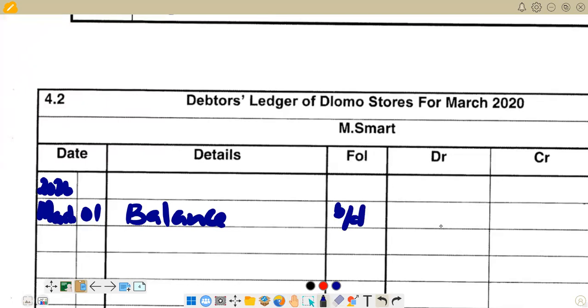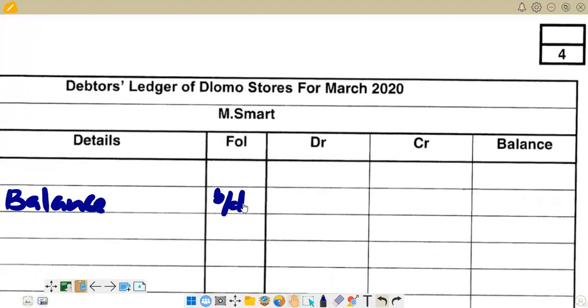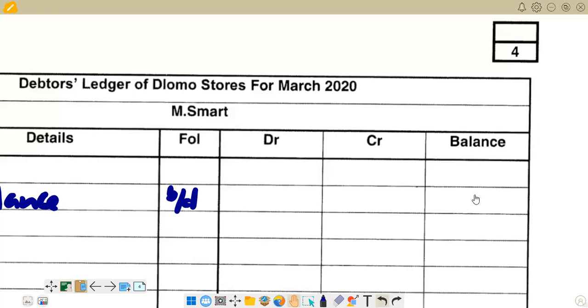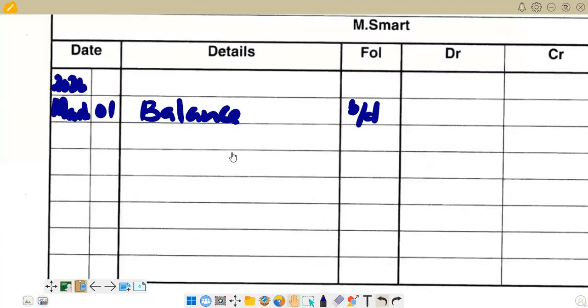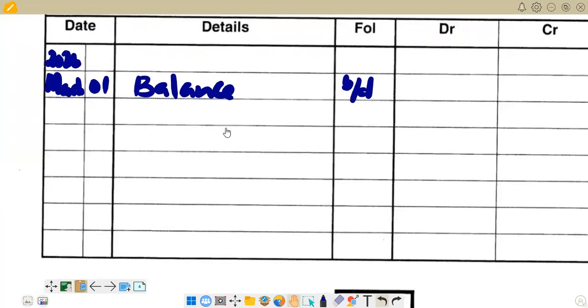And then the amount of the balance, we are going to put it in the column of balance. We've got a column of balance that we have there, which is this one. So this is where we are going to put that amount, which is 7,000. So we have 7,000 here. And then we can go back there and try to check what's the next transaction that we are having.